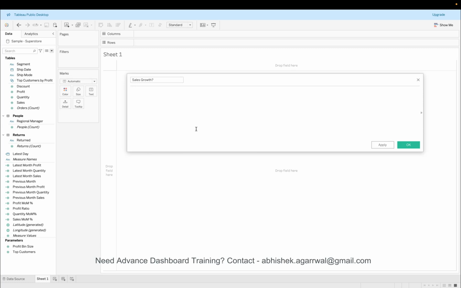So for that, I have sales MOM percentage, right, is greater than 0 or less than 0. What it basically gives us is a true false. If it is greater than 0, it is true, that means positive. If it is false, that means it is negative. So question mark is this, or we can say sales improved, which is, I think, much more meaningful.